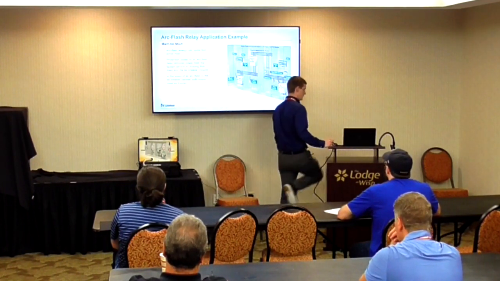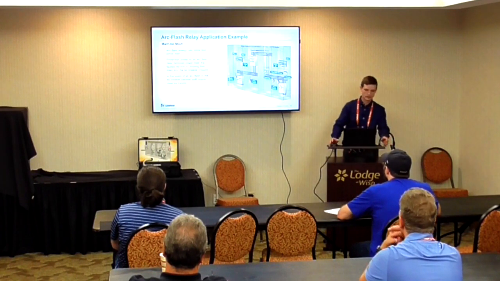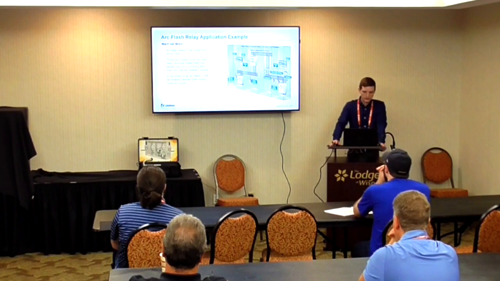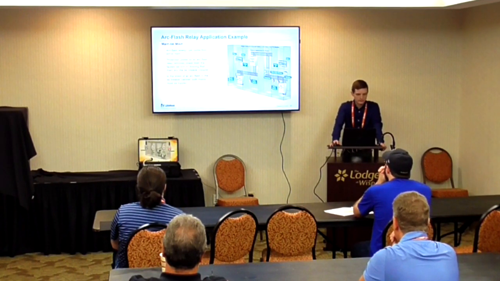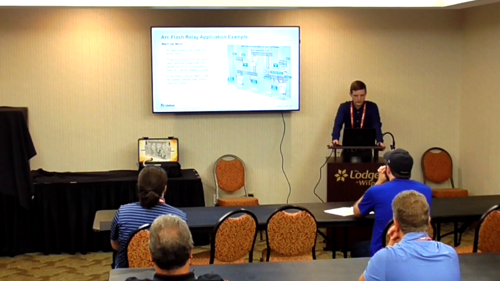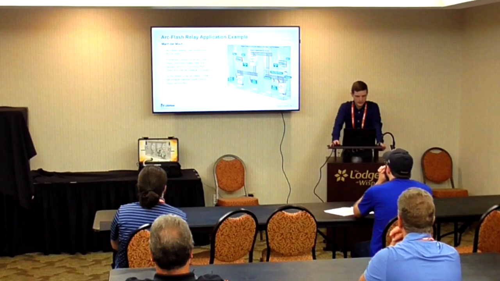Now what you can do with that is you can wire it up into a couple different configurations. So first configuration here is going to be main tie main, and essentially what's happening is you've got this tie breaker that sits right in between your two main breakers. So in the event that you have a fault that occurs on the right hand side of this configuration, the relay that's on the right here will send a signal to this guy and to this guy. So your tie breaker is going to open and your main breaker is going to open, and that means that the left side of this configuration can continue to operate.